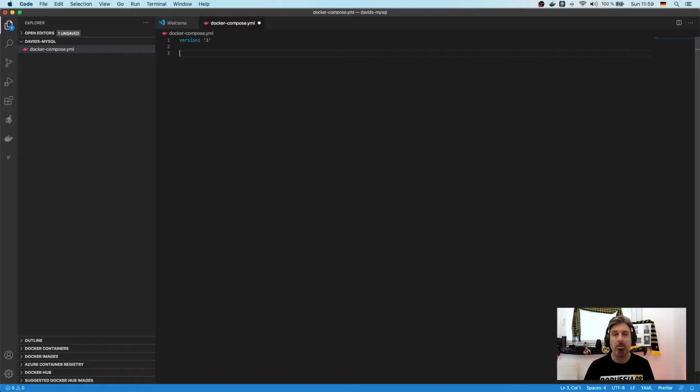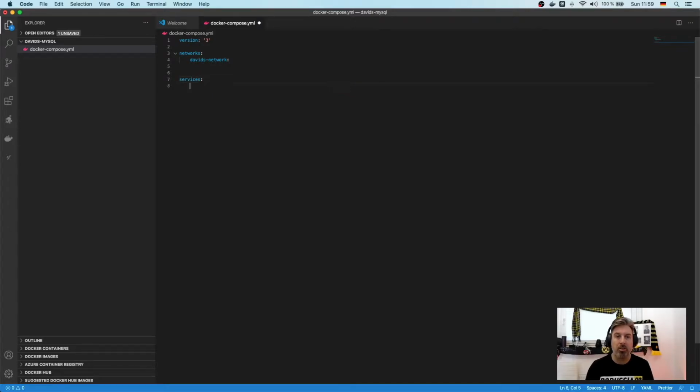Next thing we want to do is create a network. Why do we do this? We want to know that our different containers inside of this Docker Compose file, our services, can communicate with each other without having to use any IP addresses and so on. So this is why we do it. So we're going to write networks, and in this situation, we're going to call it David's network. Okay, and that's all we need to do. There are sub configurations of this, but we're not going to get involved in them here.